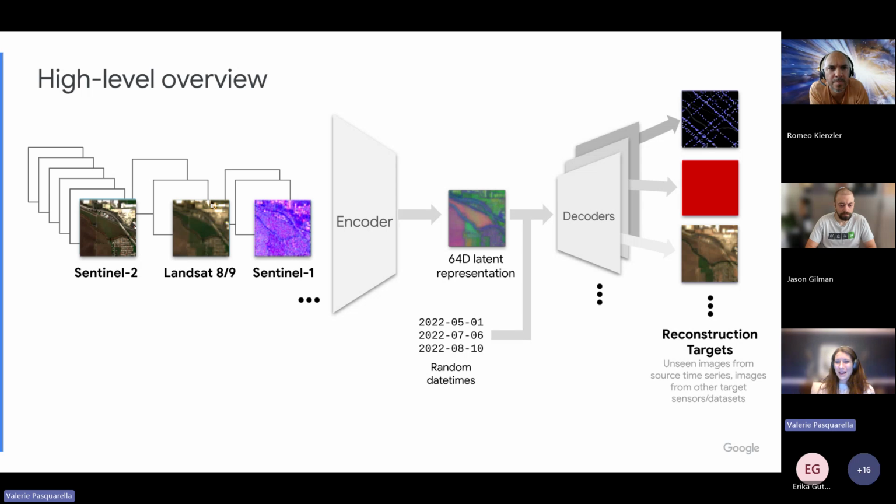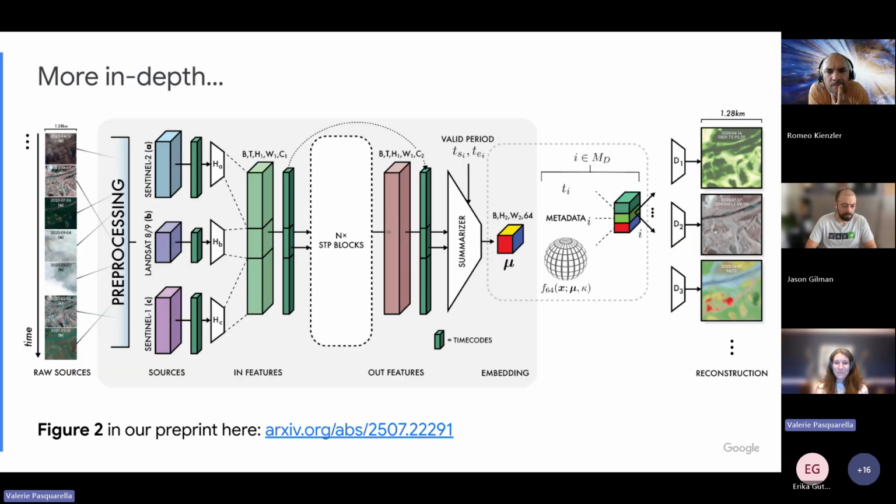Again, super high level. When we started talking about this with a lot of our community, we often would show this really simplified diagram that it's really just an encoder-decoder structure, where we're generating the latent representation in between and communicating to everyone the idea of the reconstruction targets as our quote unquote labels for this work. We now have a more complete diagram available in our paper. People have been curious for a long time. So if you haven't checked it out, the link to our preprint is there. But again, you can think of it as kind of an encoder-decoder structure.